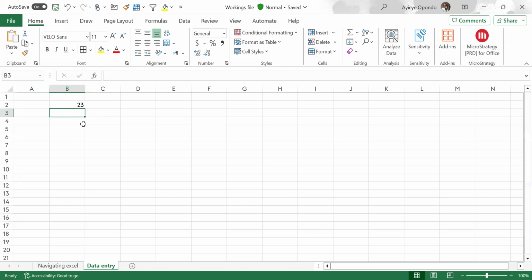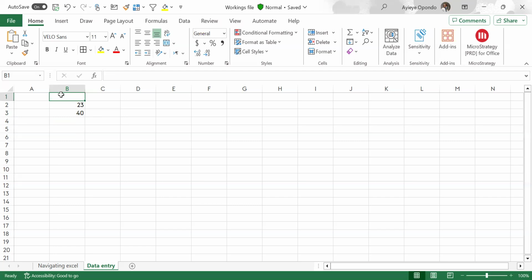So what do you do? In cell B3, you key in 40. Then you click enter again. Okay, so this is numeric data where you use numbers.